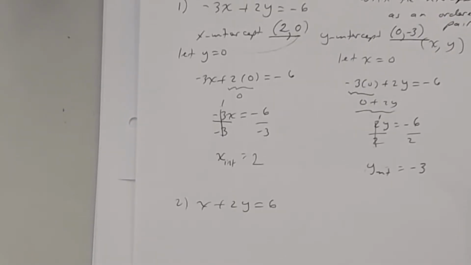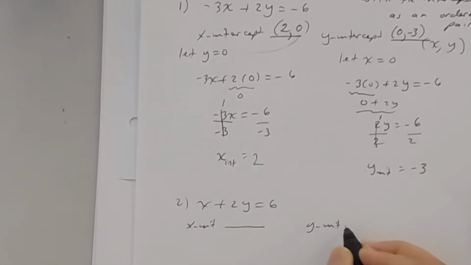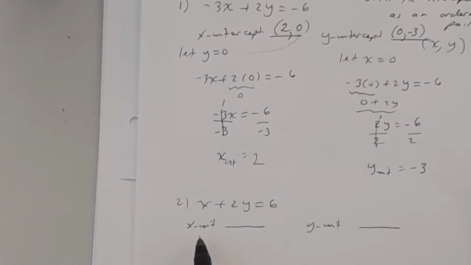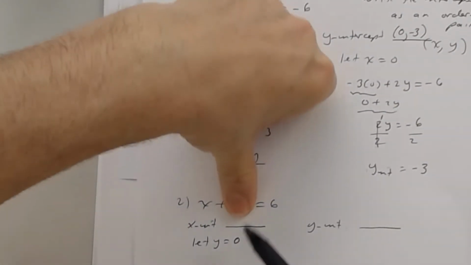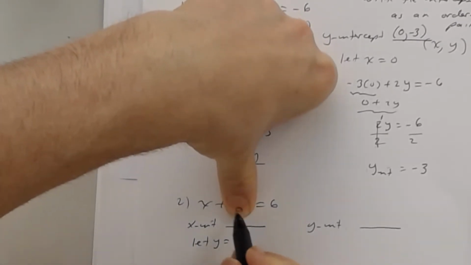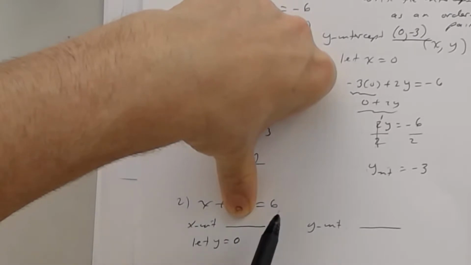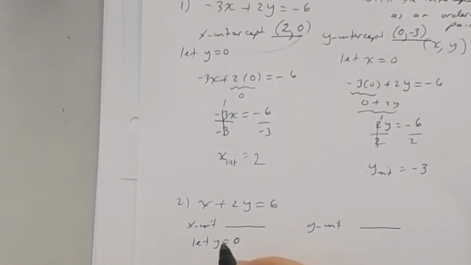All right, so again, you want to use the intercepts. And let's write the intercepts as an ordered pair. So I'm finding the x-intercept, and I'm finding the y-intercept. Again, to find the x-intercept, what do I say? How do I find the x-intercept? Let y be 0. So where we see the y, you substitute 0. So really, you can just cover it up. But remember, the reason you're covering it up is because 2 times 0 is 0. All right, so that's 0 right here. And so x is just equal to what? 6.